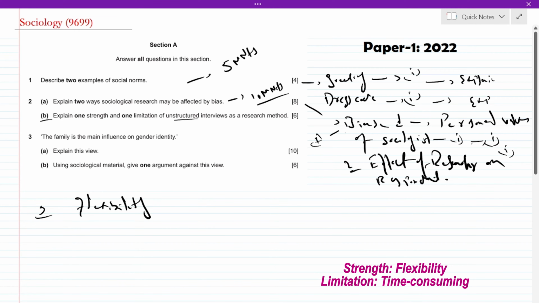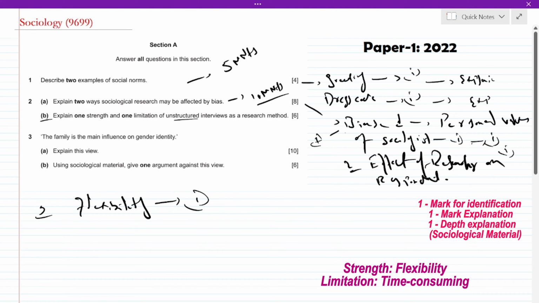In this point, you get 1 mark for identification, and then 1 mark once you explain it in detail, right? And 1 mark you might get for giving a more in-depth explanation.